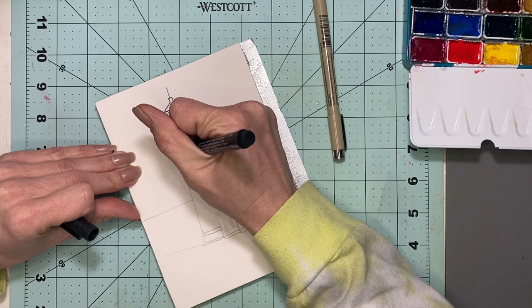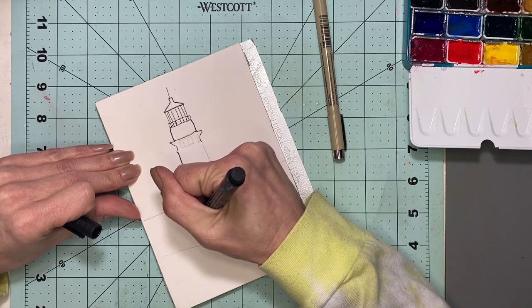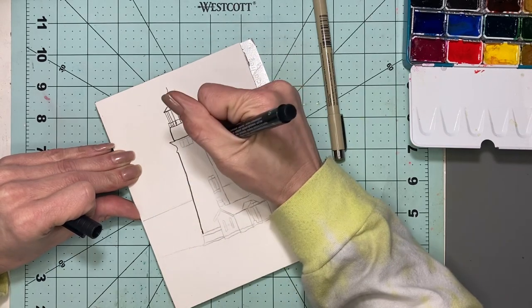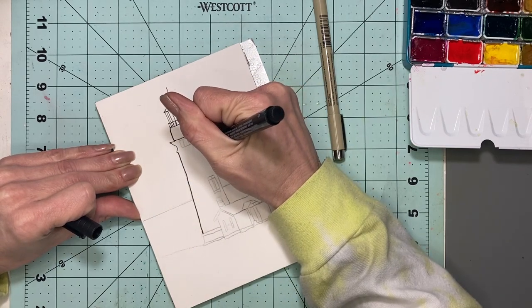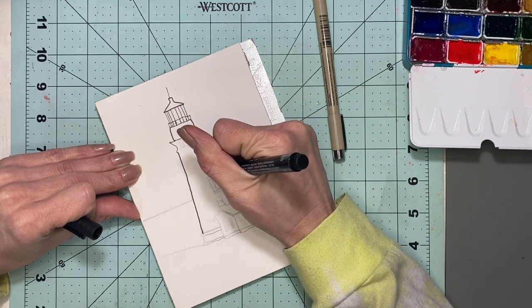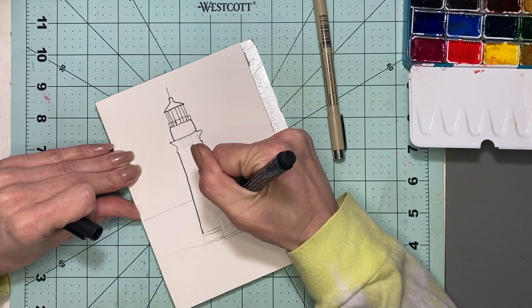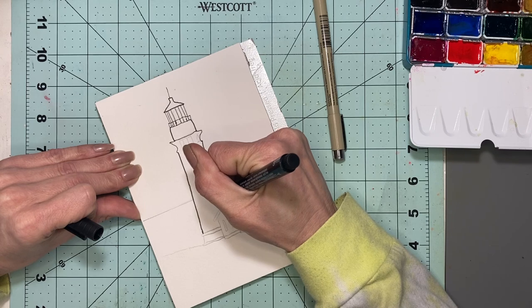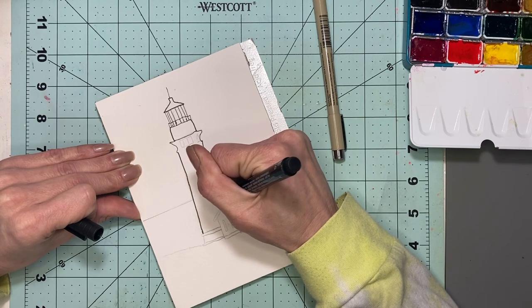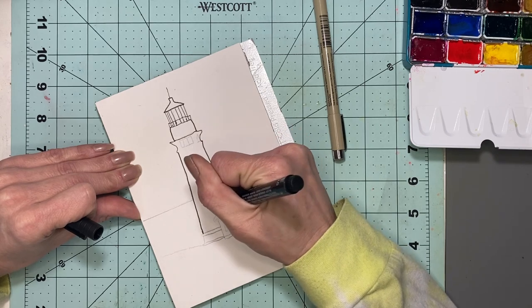I'm finding that I really like doing the ink and wash. I'm still learning. So if I get a little quieter, it's because I'm concentrating. It's not going to be perfect.